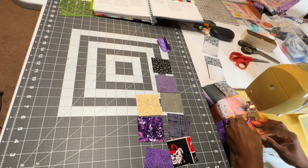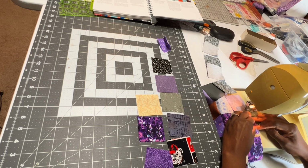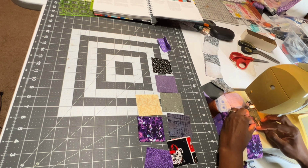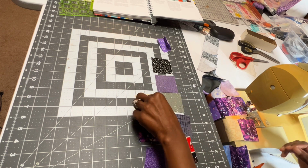But I like these colors together. I think we're gonna have a nice looking block here. And I don't know, last week I did the crumb blocks in purple, and then today, this one is in purple.